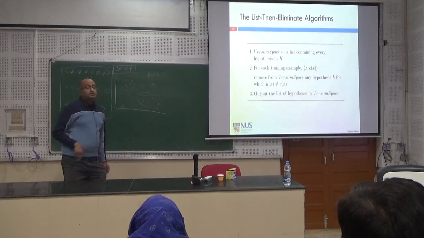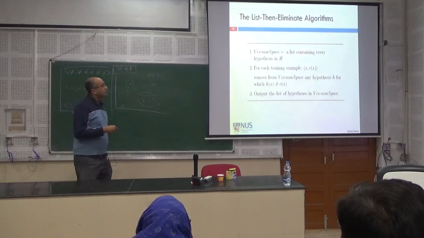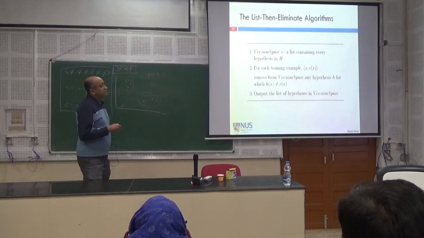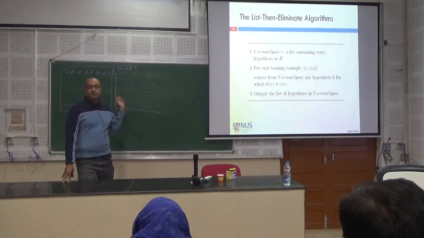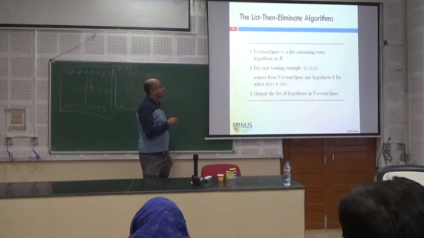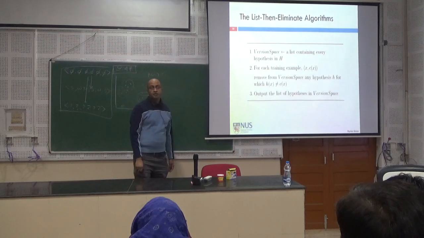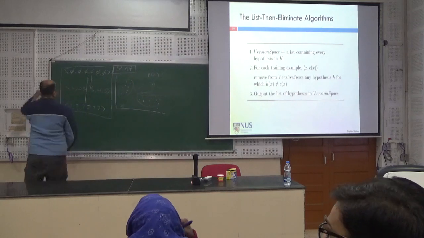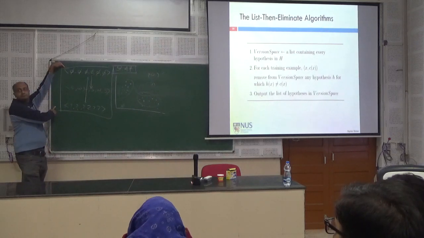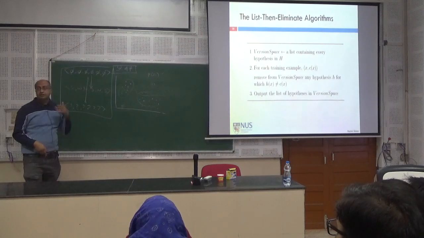And then let's have this algorithm, and we will see the version space and everything evolving in the algorithm itself. So this is the list-then-eliminate algorithm, and hopefully this is better than our Find-S algorithm. What we are doing here is, first we start with a version space. Initially, this will be a list containing every hypothesis in H. So when I initialize, this is my version space, a list of all the hypotheses that are there.